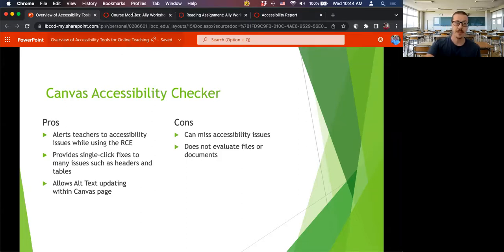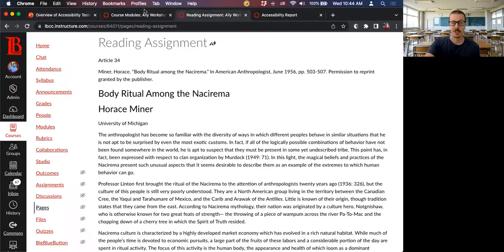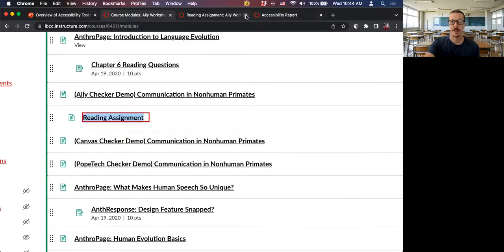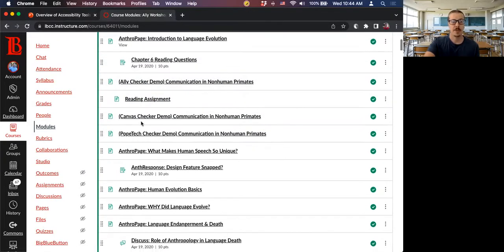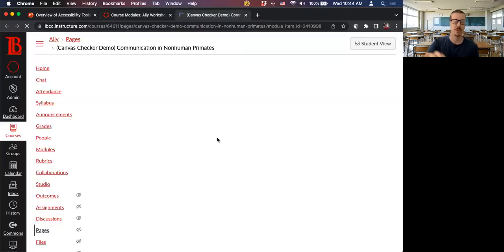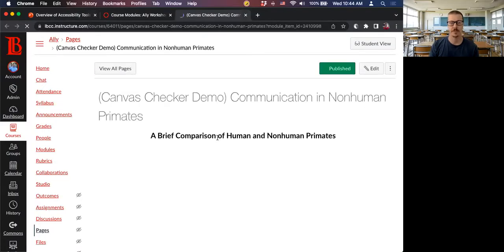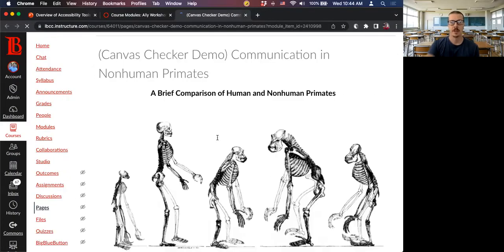So let's do this. We will jump into Canvas again, and closing my extra tabs here, I have another page labeled Canvas Checker Demo. Again, this is the same exact page we were just working on. Here we go.